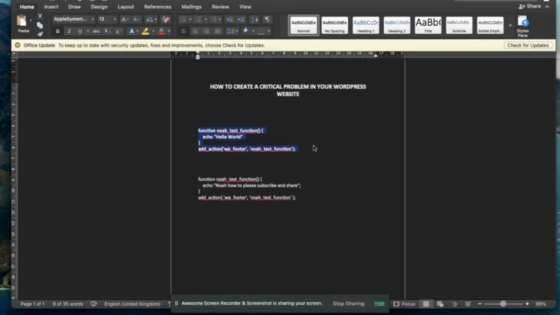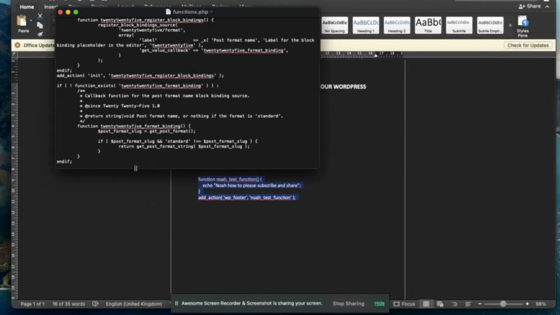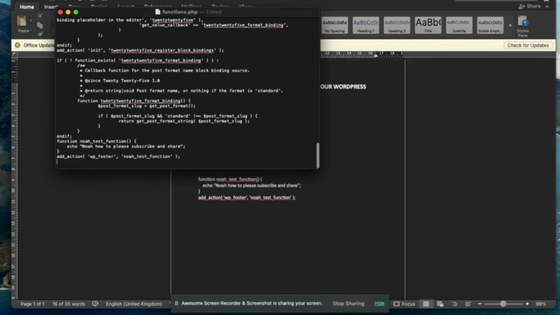Now I will leave this code in the description below. I'm copying this, the second one. Okay, now enter. I'm going to paste. Save.